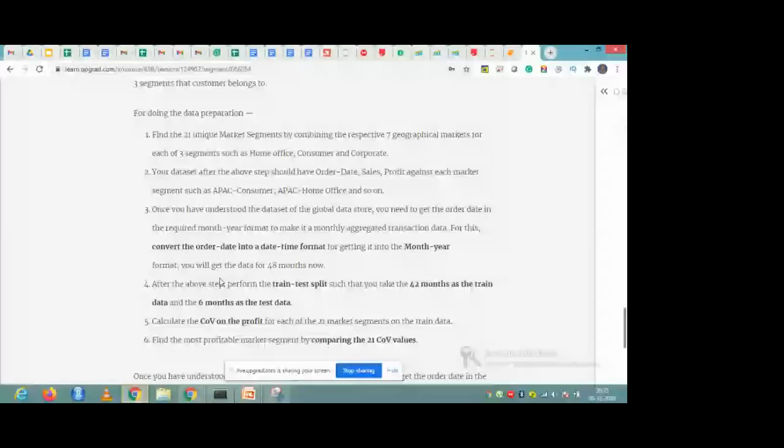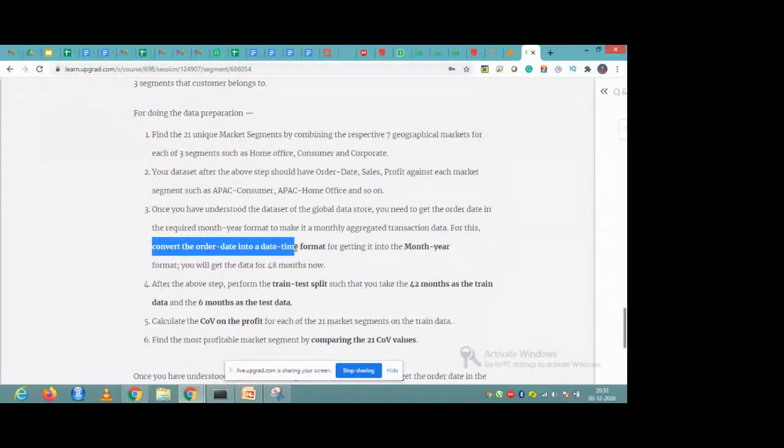No, Prashant, can you let me know what is wrong in that? See, in your module it is written convert the order date into date time format in month year.